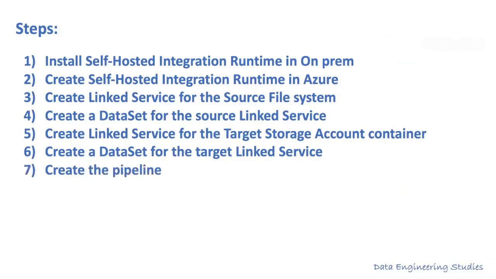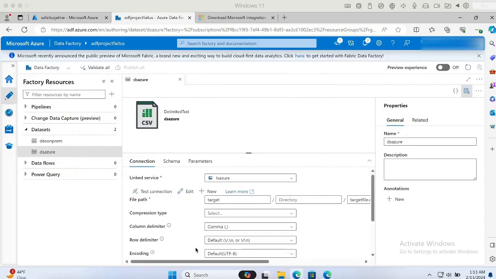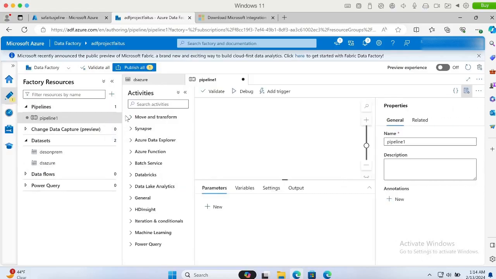And the last step is the creation of the pipeline. Let's create the pipeline in the Author tab. New pipeline. I'm going to name my pipeline on-prem load. Let me import the copy activity.